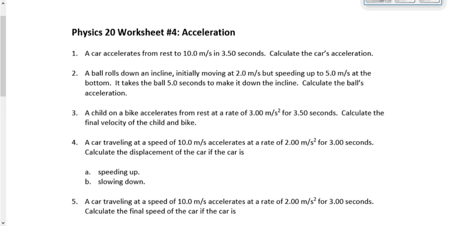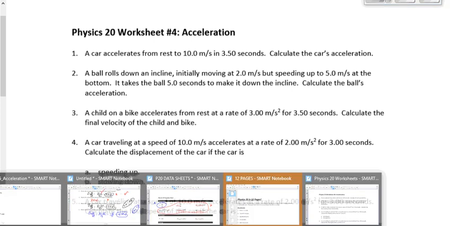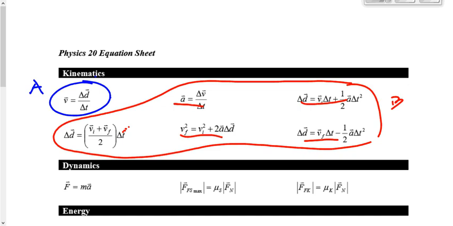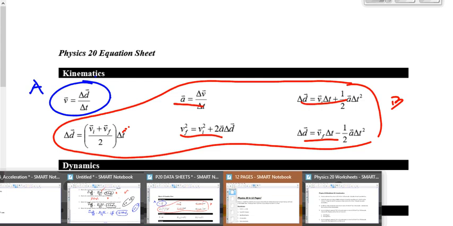What kind of a problem is this? Is this group A or group B? This is group B. We're allowed to use those 5 equations that we learned yesterday. We're not allowed to use the blue one. If you try one of the red ones here, and you use them properly, you can't go wrong. If you try the blue one, you'll get the wrong answer. So go with one of the red ones, and hopefully it works out. If it doesn't, just try another one, that's all.